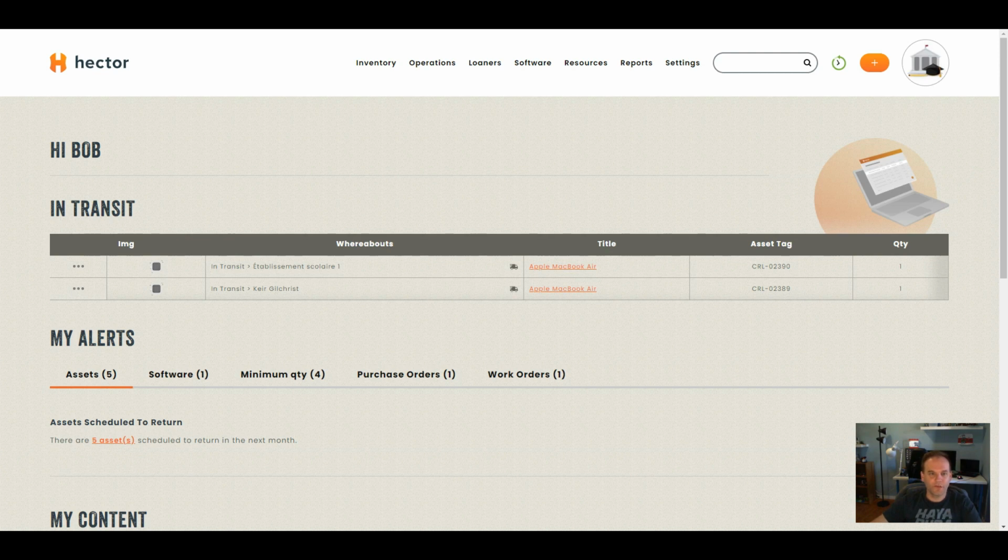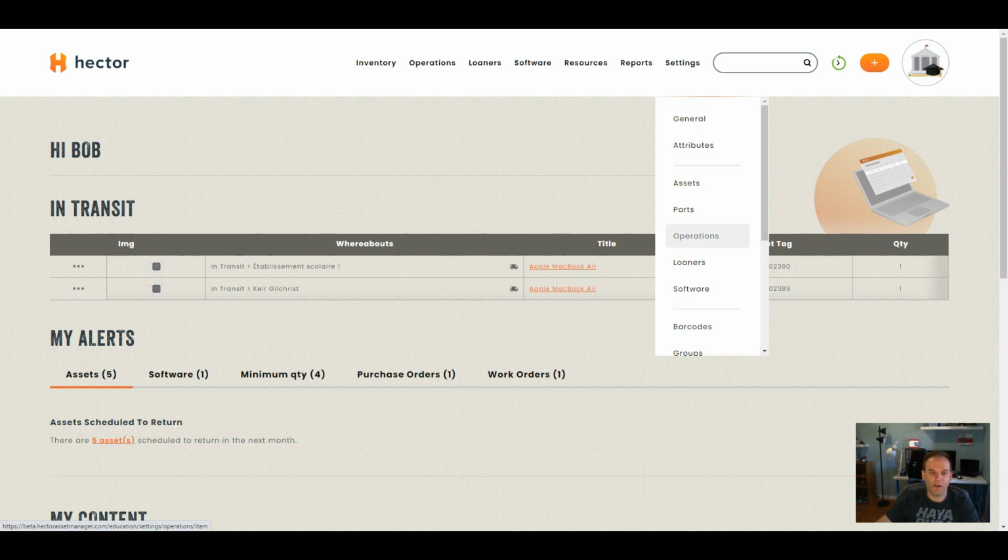Well, let's begin. The first thing you need to know within this new operations module is that it brings a new section to the menu at the top. The first thing you'll notice is there's an operations section containing both the purchase orders and work orders section. Furthermore, within the resources menu, we now have access to a customers, a vendors, and a contact section. And finally, within the settings, we have access to the operations submenu, which will allow us to toggle some of the configurations for our purchase order module. So let's start there.